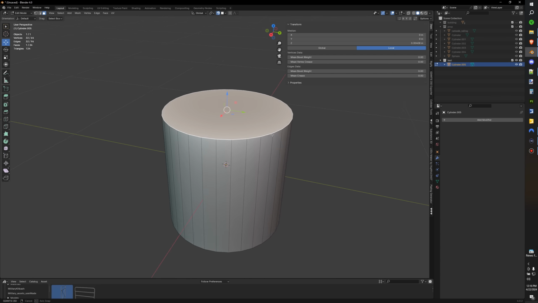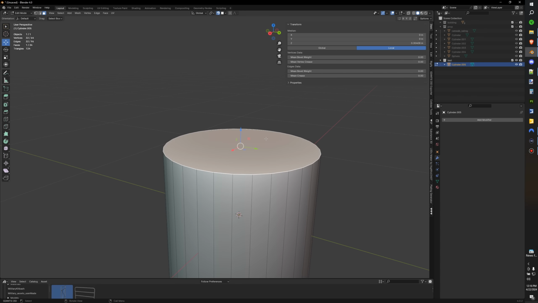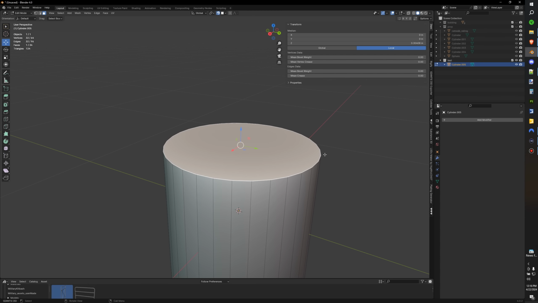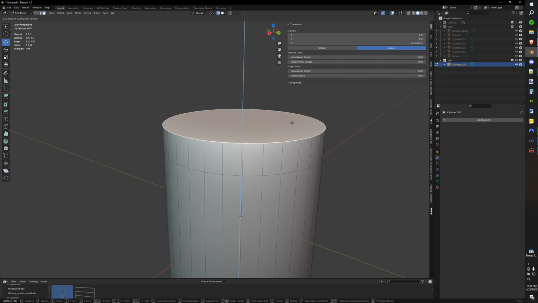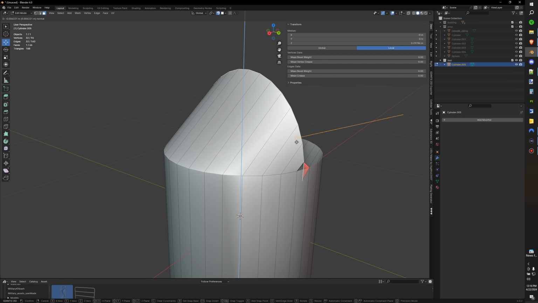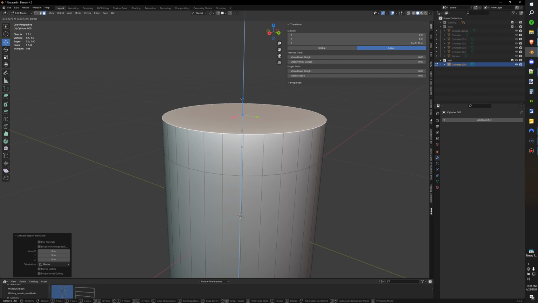So in our edit mode, you're going to select this top face, and we're going to cover a few little tricks. Now, the first one is going to be your normal extrude. Extruding. So with that face selected, we're going to tap E, and we have snapping on right now. So with snapping on, it's going to be funky like this. We're actually going to come up here and turn this off, but we have our face now, right?